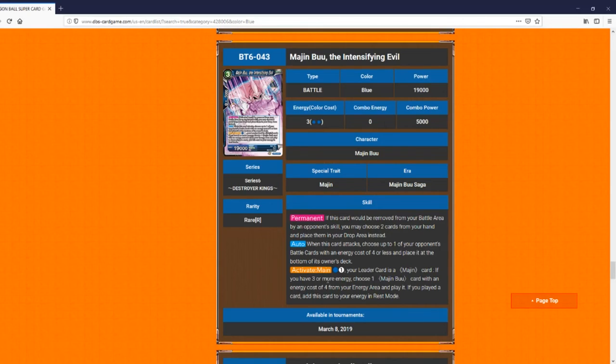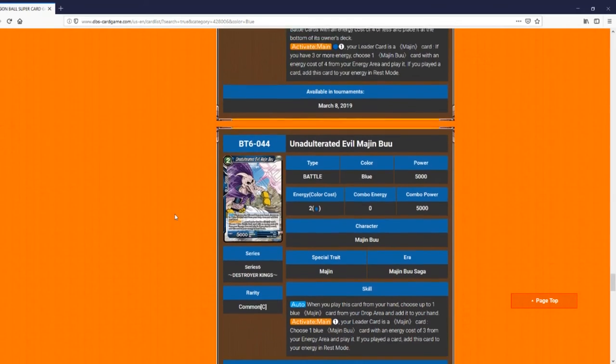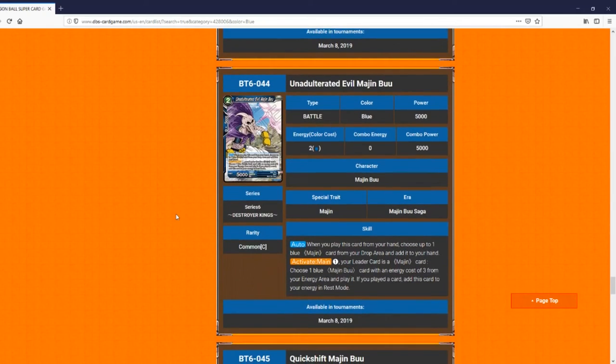Okay, so board clearance. Activate main, pay 1 blue and 1 colorless. If your leader card is Majin card. Okay. If you have 3 or more energy, choose 1 Majin Boo card with energy cost of 4 from your deck. Not your deck, your energy area. Why did I say deck? It's auto brain. From your energy area and play it. If you play the card, add this card to your energy in rest mode. That makes sense with the leader abilities now. Yeah. Fair enough. Yeah. Like, yeah, from your energy area, so it's doing the same thing as the Vegito. It could just pick itself from your energy.